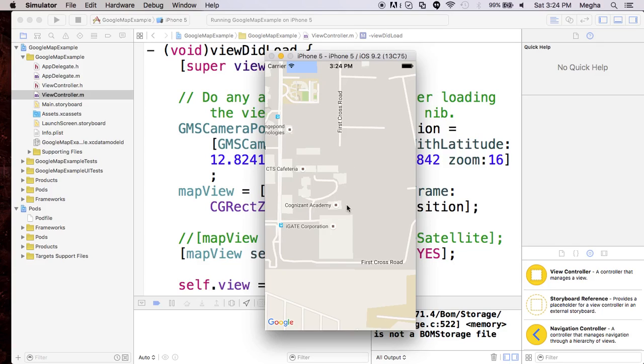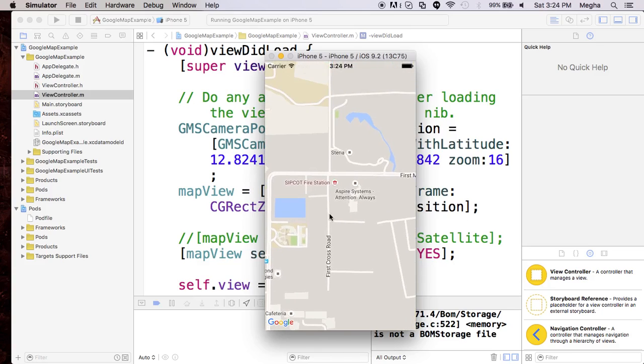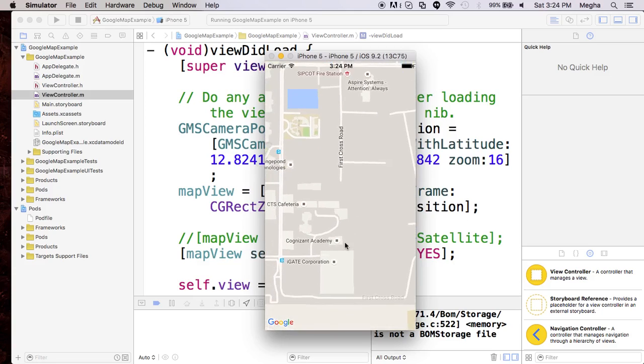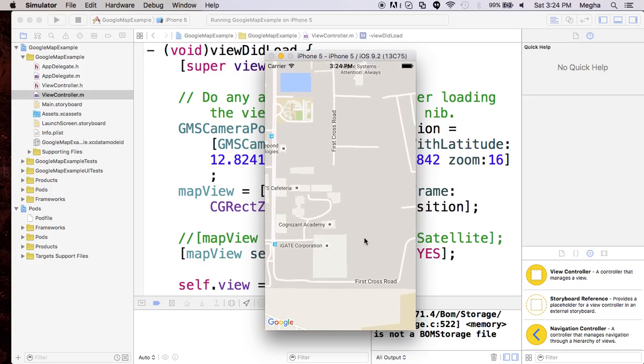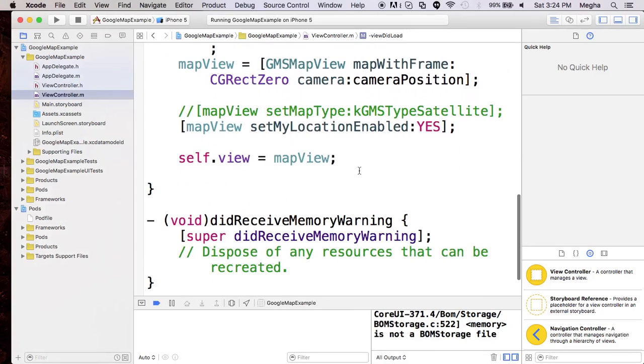If you are getting a location through GPS, you can periodically change the latitude and longitude as if the map is moving. So you can change the camera position accordingly with the new coordinates coming in. That gives a dynamic look and feel to your map. So now the map has been integrated even though the marker is not there.